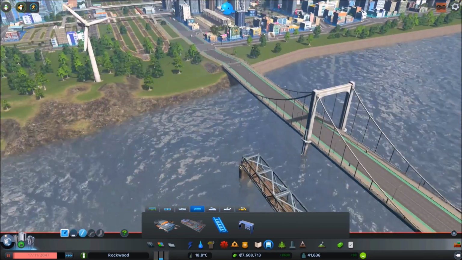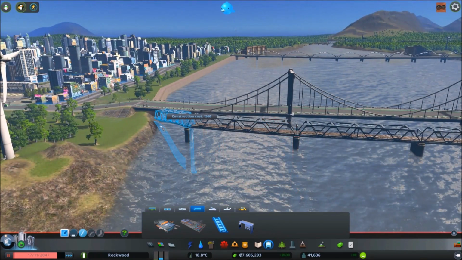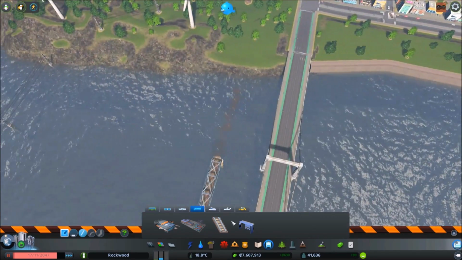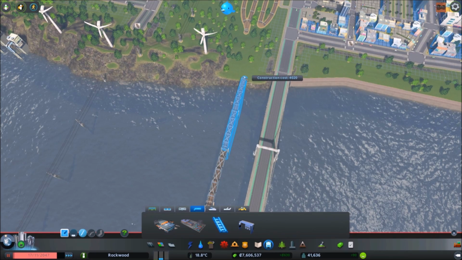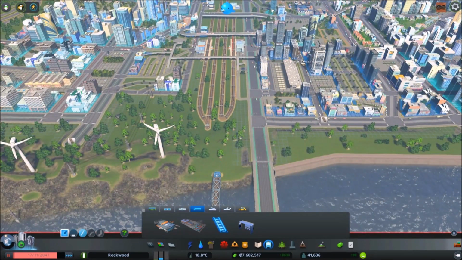What if we go about this one at a time? Yeah, I can see it's just going the littlest bit up there. I don't know what to do here. It's interesting. A little bit of terraforming. When in doubt, just terraform. Huh, how about that? I think I fixed it.